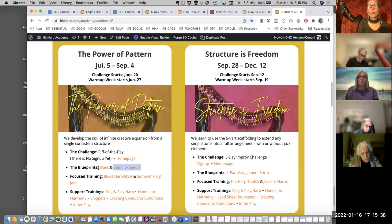The blues is a little bit more complex because it's 12 bars. The vamps are often 2 bars or 4 bars long. And the power here is the power of an underlying pattern that you learn to embellish. You start with a simple pattern, you embellish it, embellish it, embellish it. That's this kind of improv, and blues happens to be built on that.